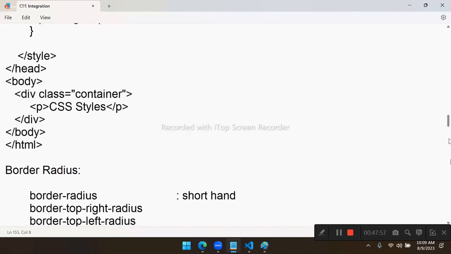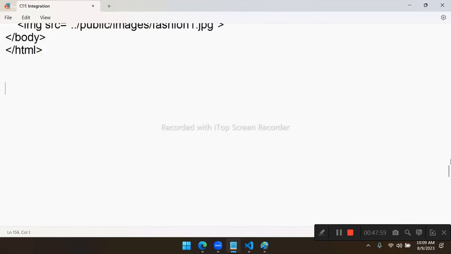Next important in CSS, you need to know another thing, CSS positions. CSS box model, CSS positions. A few positions we already learned. I told you sticky position, I told you fixed position. Am I right? Fixed and sticky position already we discussed.